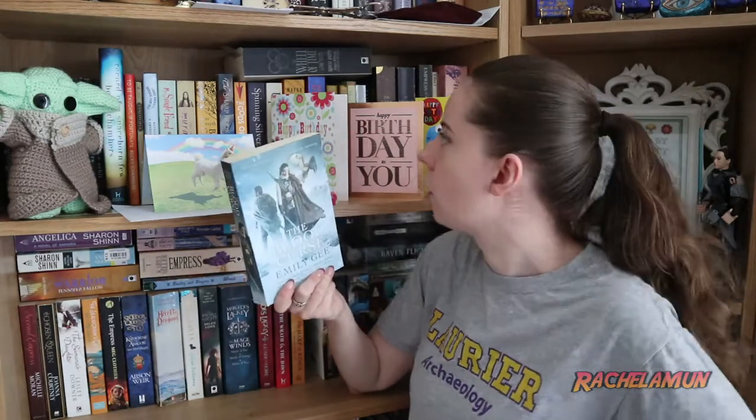The Blood Curse by Emily Gee — I don't even know if I finished this book. It says it's the final book in the series and I definitely read the first two novels, but I don't remember much about it, so I can't really say whether or not I recommend it. The Empress Game by Rhonda Mason is another kind of meh science fiction book. It's very gladiatorial — about winning a tournament of ritualized combat in order to become an empress, with someone who's a good fighter disguised as one of the entrants to win it because the real person can't fight. It was okay, didn't blow me away, but was good enough to finish.